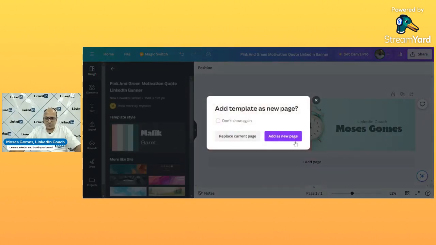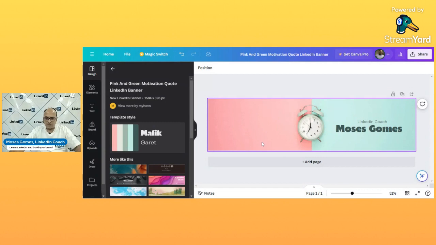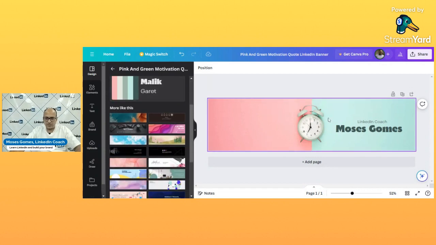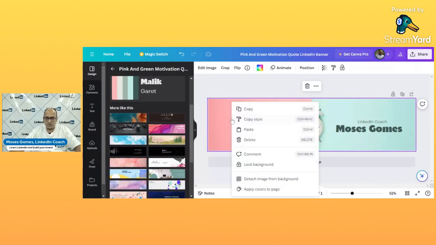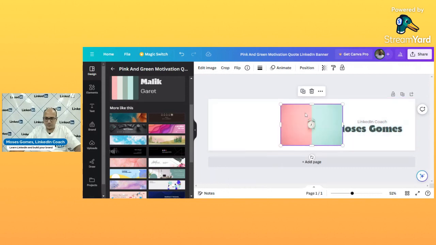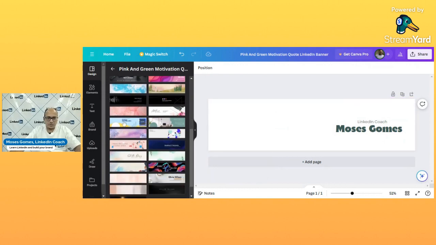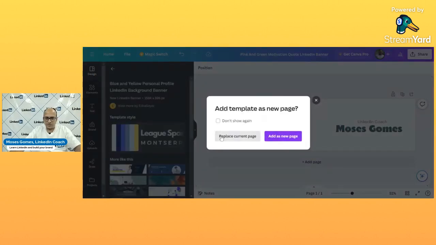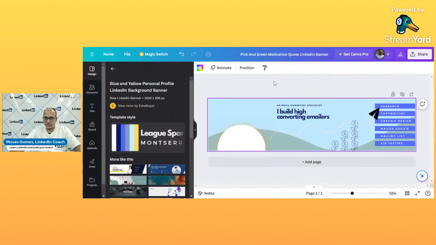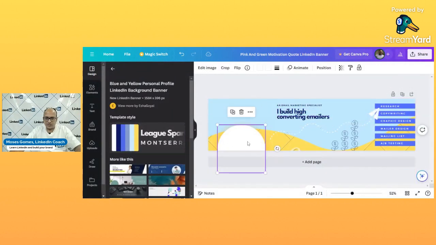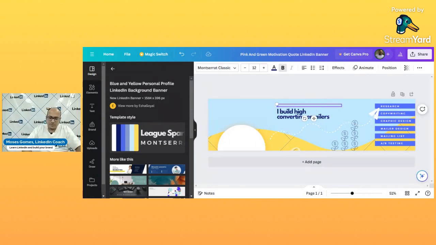So this is an image. If we want to change this image, we need to remove this image. Detach image from background. See, I have removed this. I can use any image over here. Replace current. And over here is where your LinkedIn DP will come. That's why no need to write. This is pretty simple.